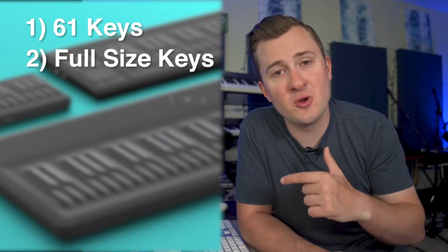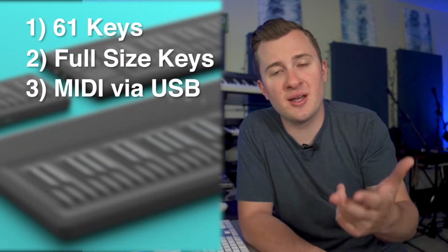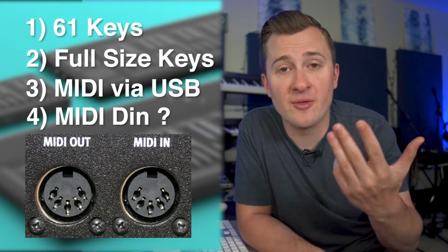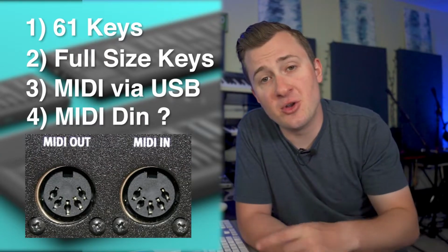Now, when I chose this list, I did pick a few different characteristics to narrow down my search, and these are the characteristics that I chose. All of the keyboard controllers had to have 61 keys. They had to be full-size keys, so no mini key controllers in this list. They also had to be USB enabled to connect to your computer for use with your DAW software. Ideally, I wanted them to have a hardware MIDI DIN port on the rear. Now, most of them do have this. There's a couple that don't. I'll let you know which ones don't.